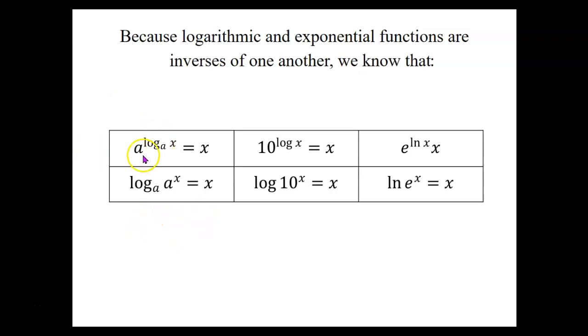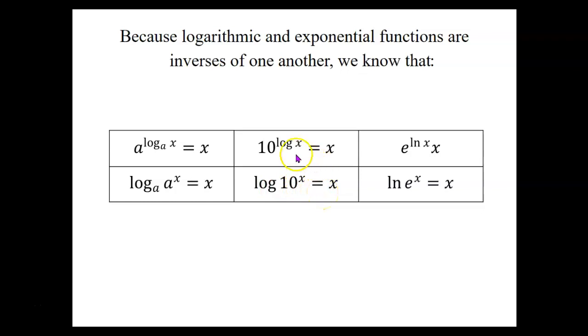And that means that a to the log base a of x is just x, or log base a of a to the x is just x. So if you start with a logarithmic function, then apply an exponential function, or if you start with an exponential function and then apply the logarithmic function with the same base, you're back where you started. In particular, that means that 10 to the common log of x is just x, and log of 10 to the x is just x.